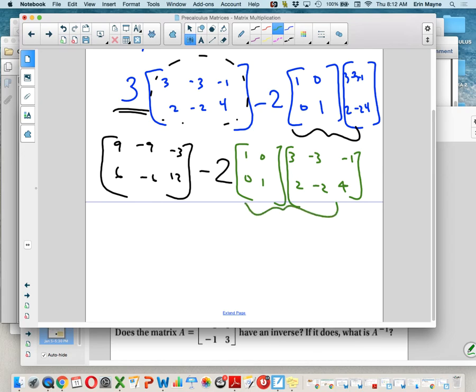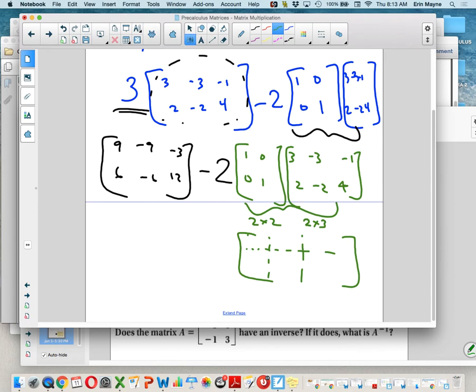How big is this? How big is this? Is this multiplication legal? Yes, why? Middle numbers match. What will be the dimensions of the new one? 2 by 3. So I'm going to draw it out like that. And while your final answer can never include these lines ever, I do think it helps if you kind of go like this, so that I know I have 2 rows and 3 columns. The only reason I think that's helpful is it helps you keep track of what elements I've taken care of, and what goes where. Make sense?